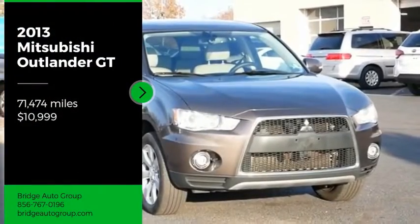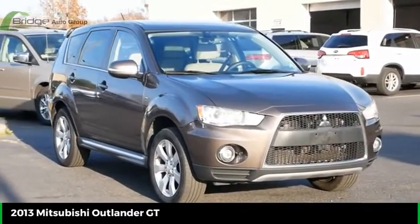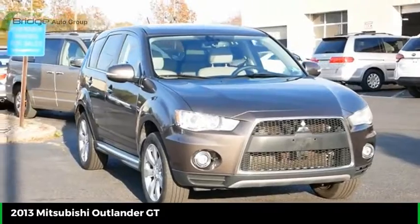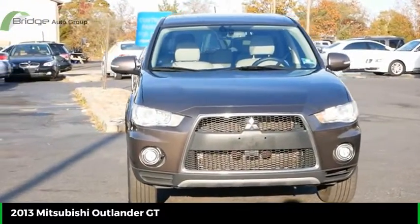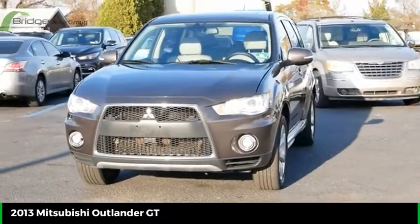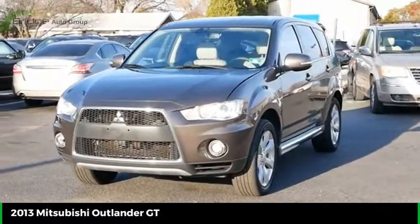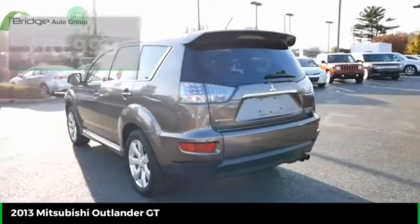You are going to love the 2013 Outlander, a versatile crossover with power to spare. Outlander boasts an upgraded level of interior comfort and advanced technological features to give you control over every element of your drive. With super all-wheel control and a five-star frontal and side impact crash test rating, peace of mind comes standard.